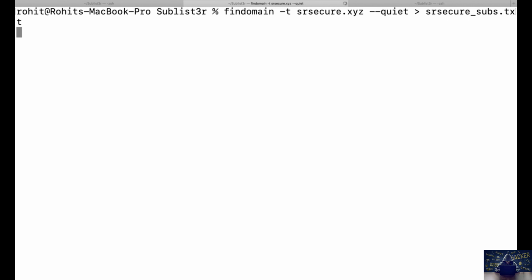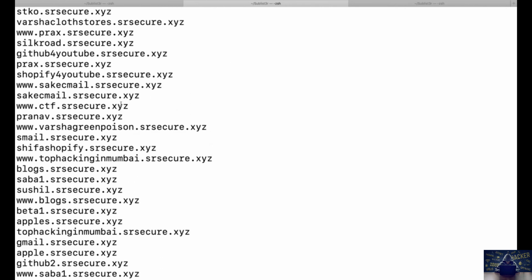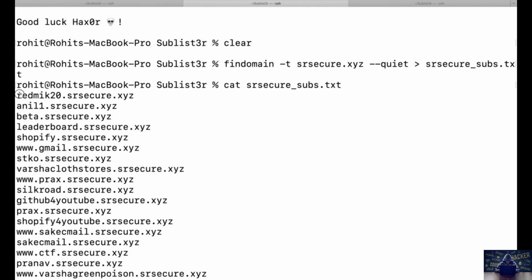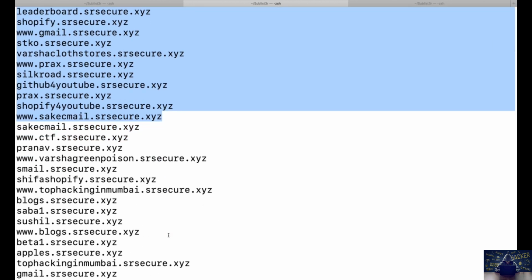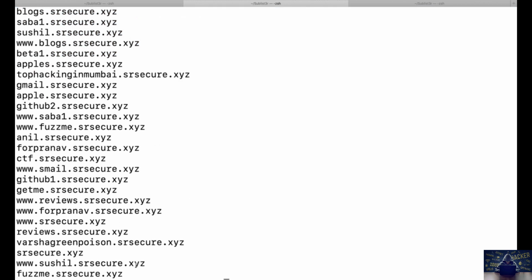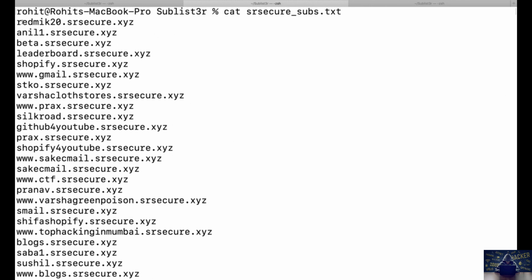This will quiet the Findomain output and it will not print any banner. Let me show you the output now, and you can see a clear output with only the subdomains. There is no extra clutter or noise. You can save it, clearly identify the subdomains, and also feed them to any other tools if you want to move ahead with this target.